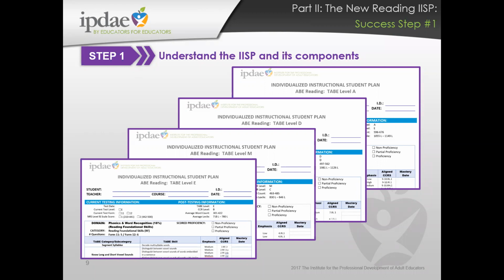Well, you know that we have been emphasizing for quite some time now that the plans will take the guesswork out of teaching. Why, you might ask? Well, these plans truly are individualized. And we know that they are individualized because they don't emphasize content that was pre-tested. They're different from the student's individual profile report in that that report only tells you how the student performed on his reading pretest. It doesn't tell you what reading content is going to be post-tested. The IISPs actually identify the content which students must master at each level to support success when post-testing.